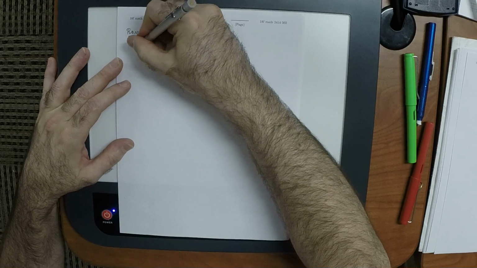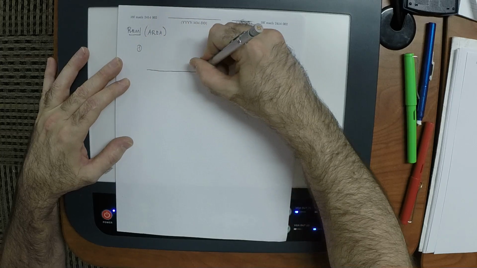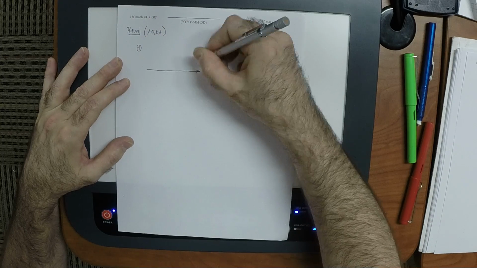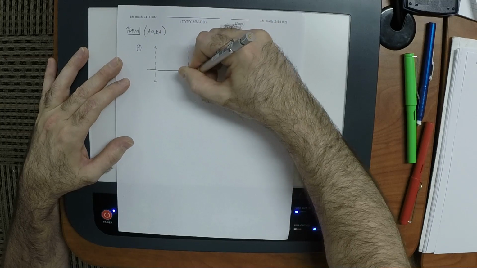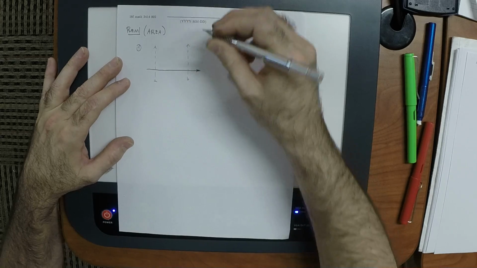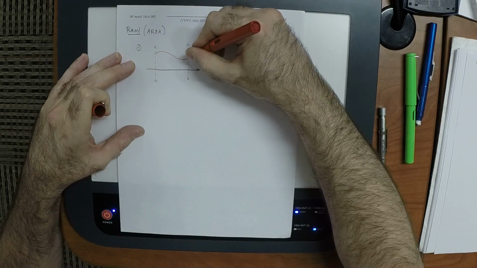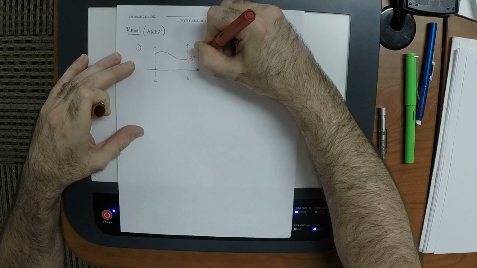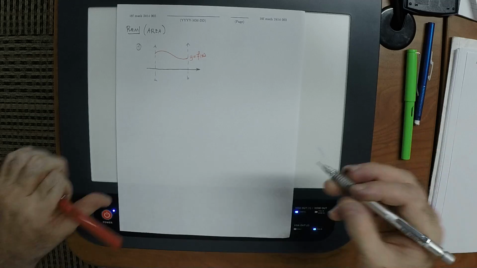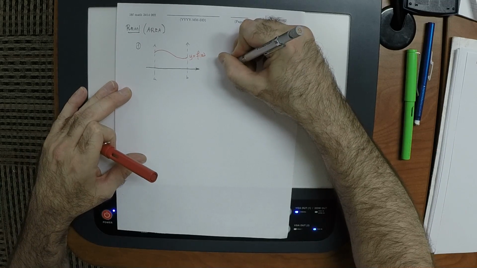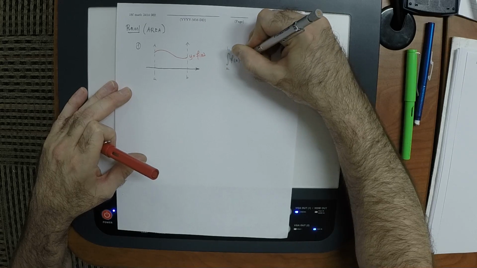So specifically, the situation that we know and that we're comfortable with is that if this is A and this is B, like that, and this is the plot of y is f of x. That's the plot of y is f of x. Then that area there is given by the formula integral a to b f of x dx. Right? So that's what we know.